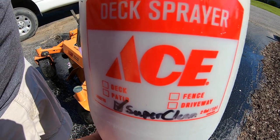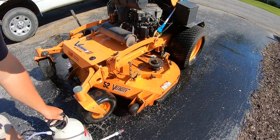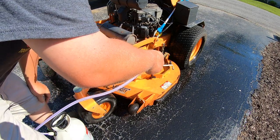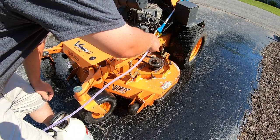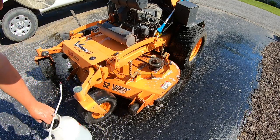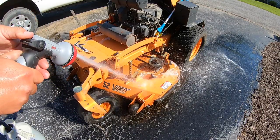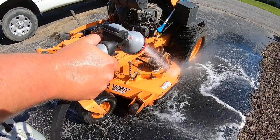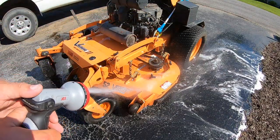All right, so as you can see, I've got my pump sprayer. It's not deck, patio, fence, driveway. It is Super Clean. Non-diluted. So this stuff is really strong. Give it a couple of pumps there and spray it down, let it sit for just a second. After it sits and does its job, hit it, wash it off. Guys, it is amazing.